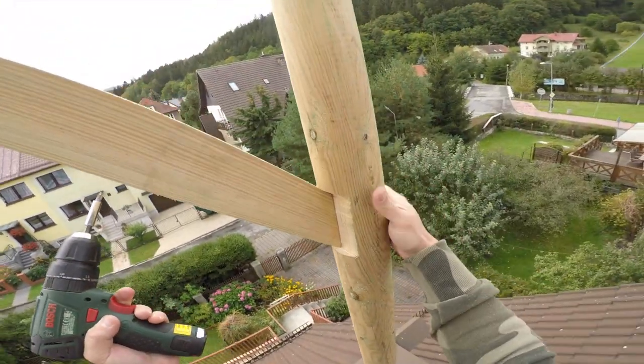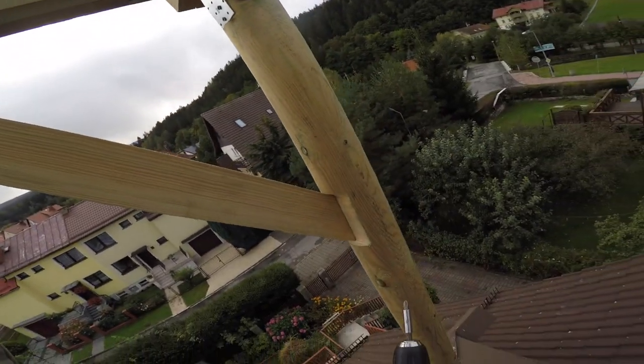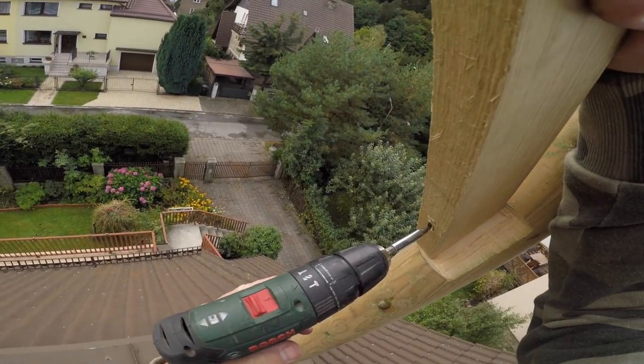That's in there. That's number one. I'll drill the hole for number two, put the screw in, and that should be it for this one. Ah, fuck, I forgot the glue. God damn it.